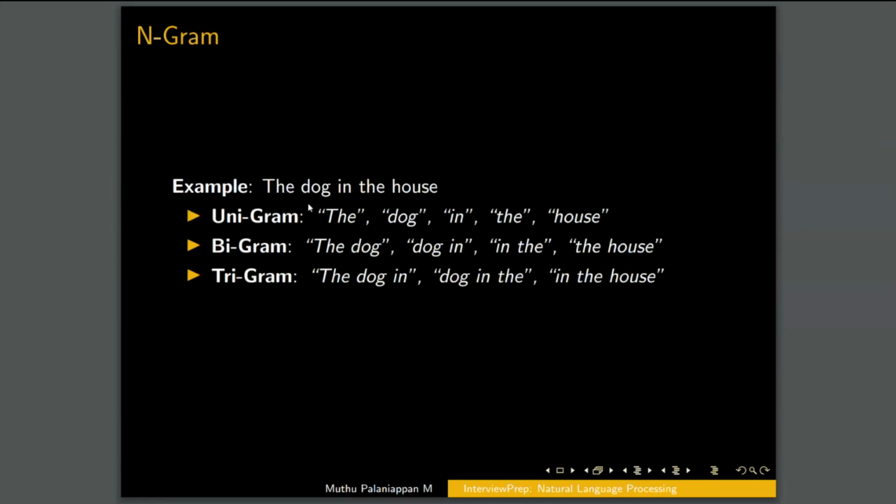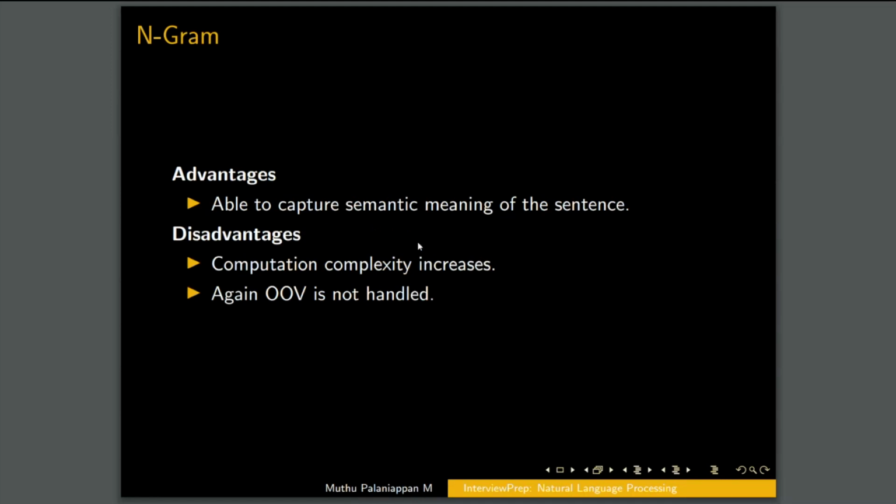If you take a bigram or trigram, you get the dog, the dog in, the house. So we get some more extra information as compared to the unigram. You get a huge amount of information, so we are able to capture semantic meaning up to some extent, not fully but to some extent.